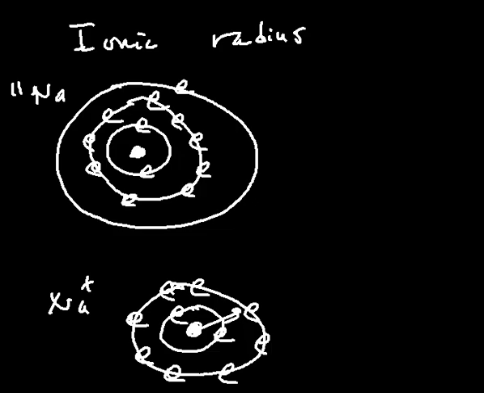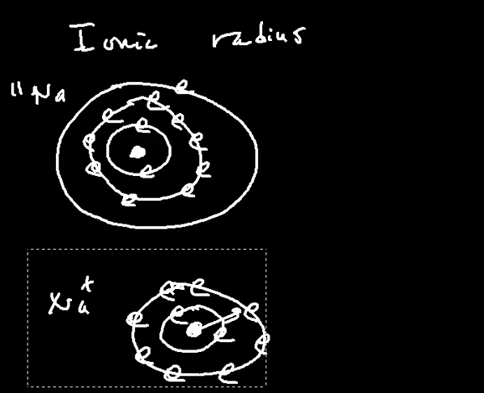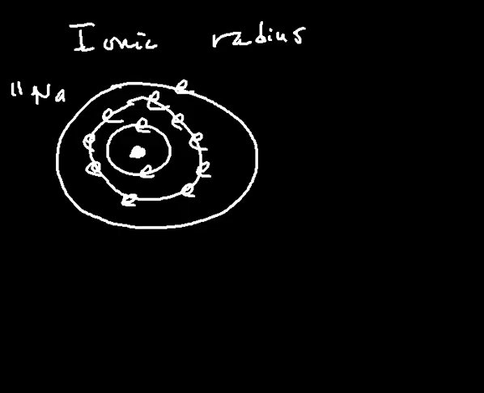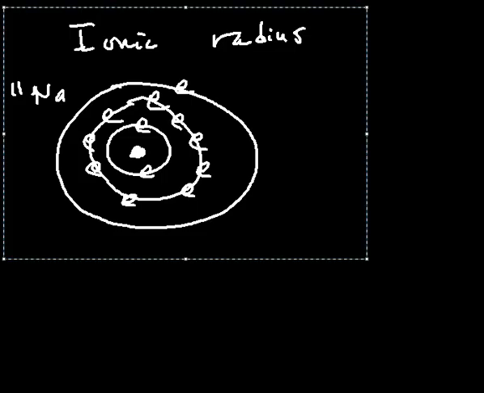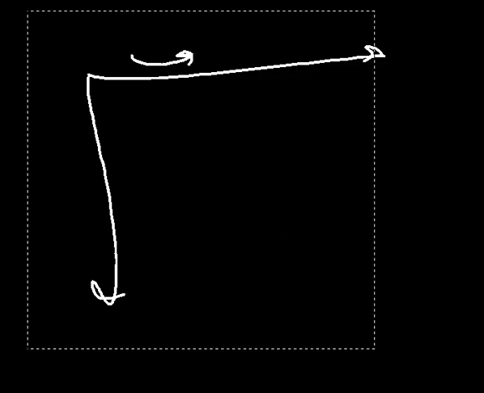But before we go to another case, you should understand that as we go across the period from left to right, just as we discussed for the atomic radius, ZF increases. Likewise, as we go down the group, since the number of shells increases, it means the ionic radius also has to increase as well. So keep that in mind.